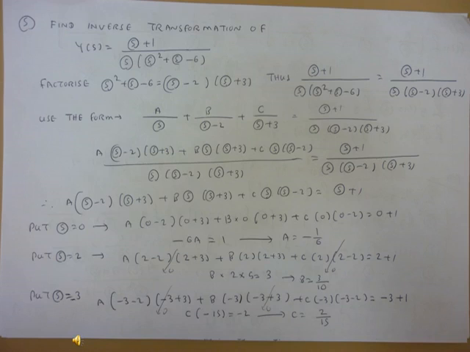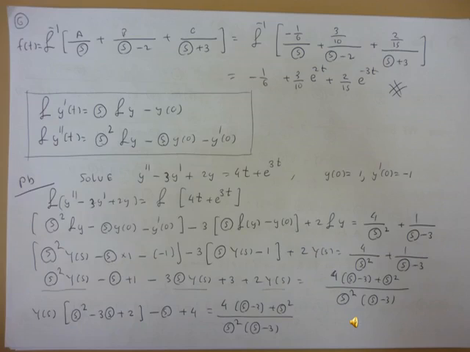Answer: we finally got this factorization. So what you got is the Laplace inverse of A by S plus B by S minus 2 plus C by S plus 3 equal to the Laplace inverse of it, where the A value is minus 1 by 6, B value is 3 by 10, and C value is 2 by 15. Therefore, the Laplace inverse of minus 1 by 6 divided by S plus the Laplace inverse of 3 by 10 divided by S minus 2 plus the Laplace inverse of 2 by 15 divided by S plus 3. So therefore, minus 1 by 6 plus 3 by 10 e power 2t plus 2 by 15 e power minus 3t.